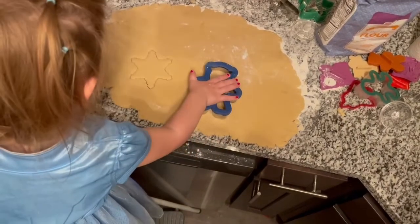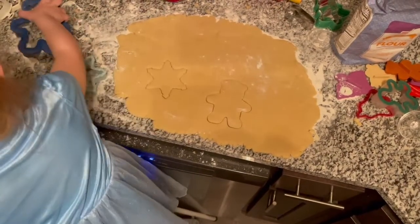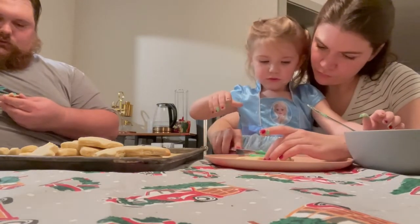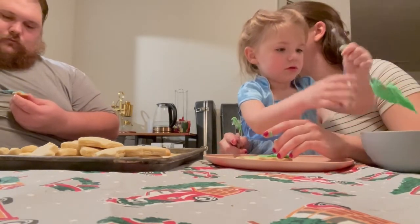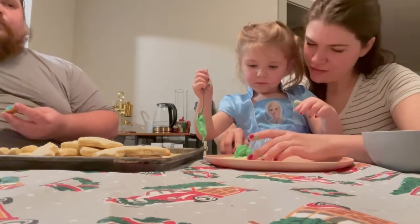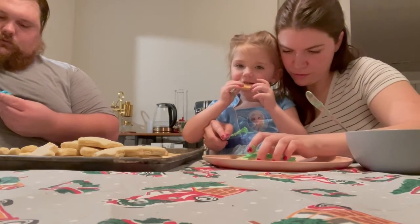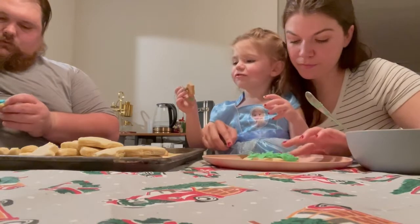Cutters, we're gonna cut shapes out of it. You think that'll be fun? Good job. I do mine. What is it? Is yours sticking more to the knife than it is to the cookie? Mm-hmm. Mine is too. Thank you. That should help. I'm gonna eat one. How is that? Good.